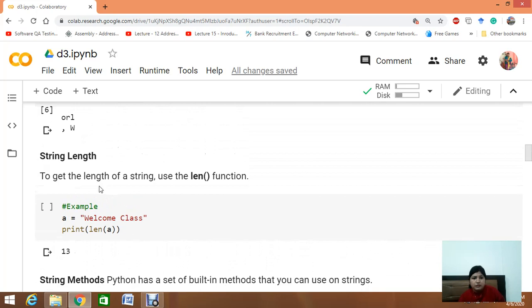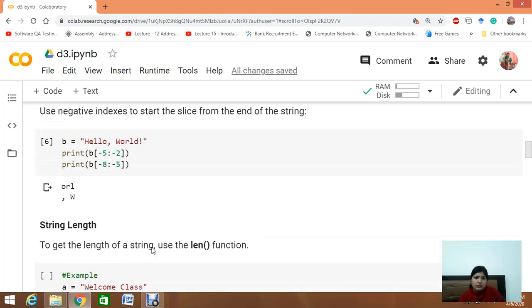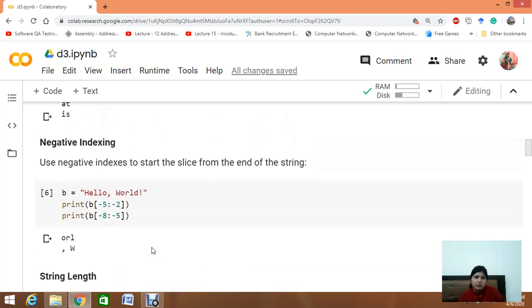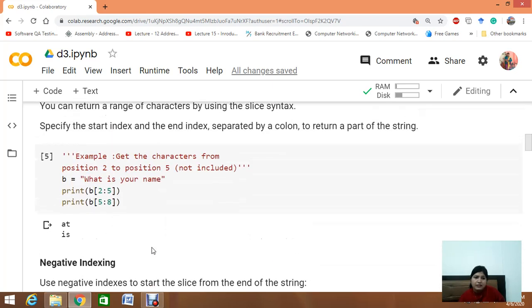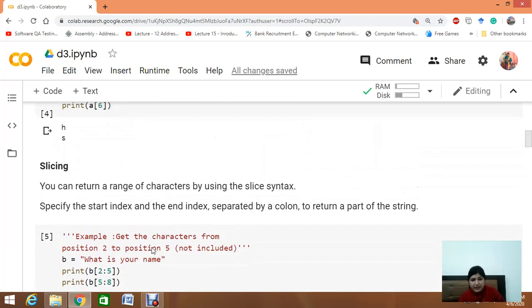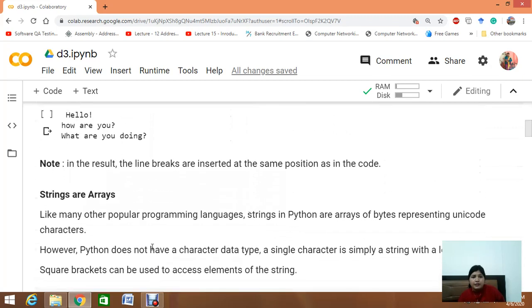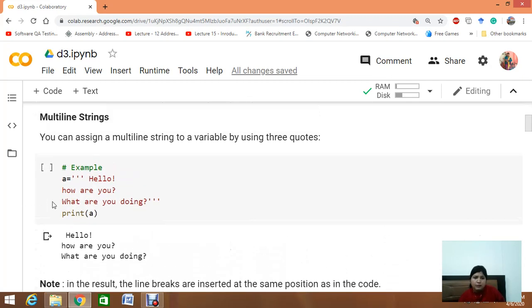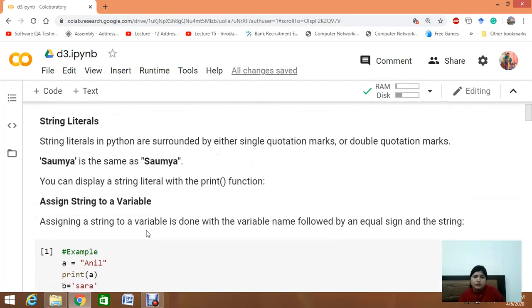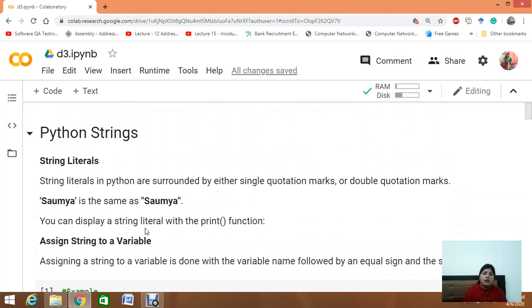We have seen the string length function, and we have done negative and positive indexing for slicing strings. I hope I'm clear that we have done multi-line strings. So that's all for strings as of now, and I hope you understood the lesson. I'll see you in the next video.